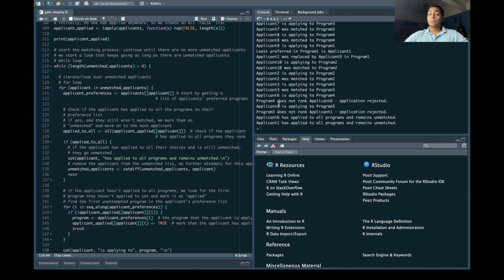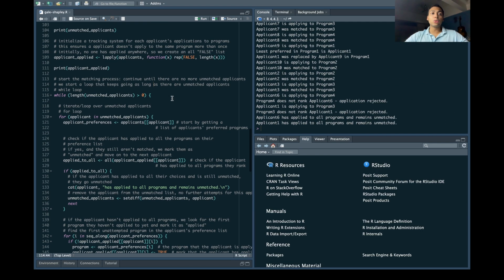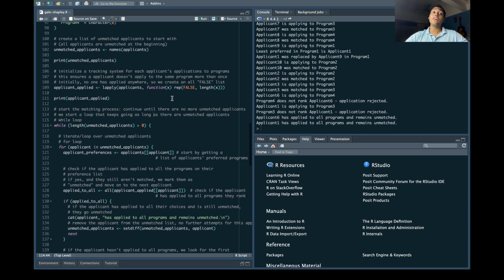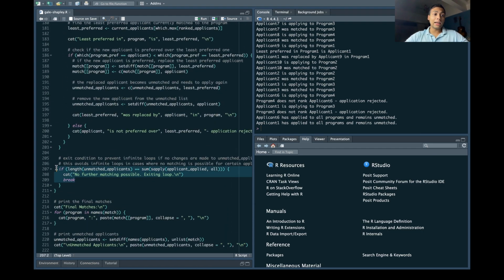But applicant 1, as it so happens, will unfortunately not be able to match to any program, and so this loop would have continued to run an infinite number of times had we not included this last condition to exit the loop. So applicant number 6 and applicant number 1 have applied to all programs, but they remain unmatched.